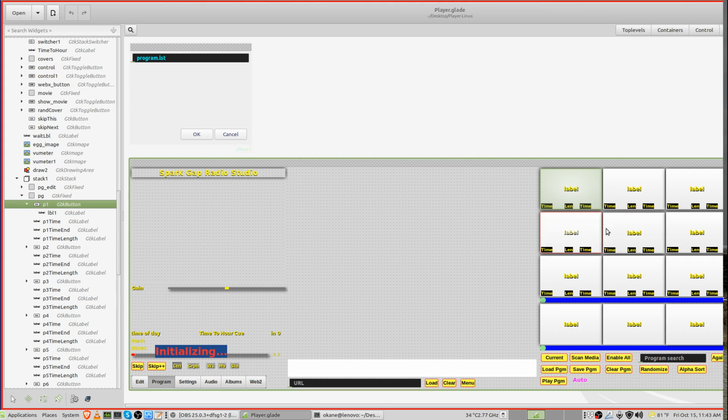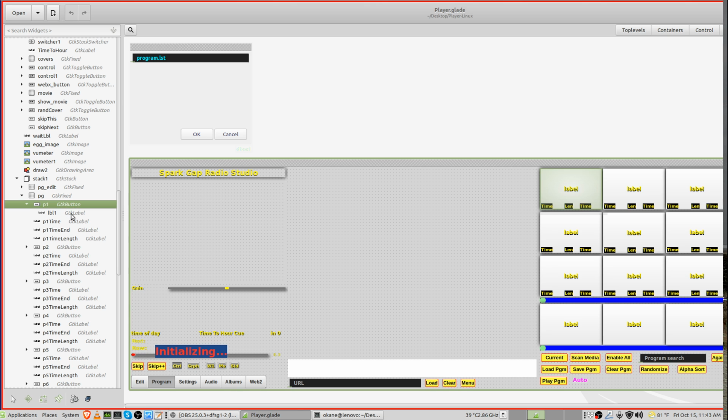All right, I'm going to discuss how these tiles work. They're actually buttons, as you can see them over here on the right-hand side. They are P1, P2, P3, P4, P5, and so forth up through P12. Every one of them has a label embedded in it. If you click on it, it'll actually highlight the label because the label fills the button. The button is actually behind the label, but the label is part of the button.